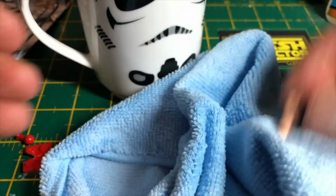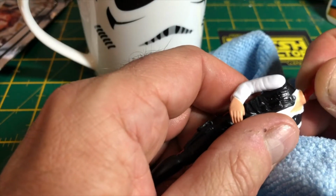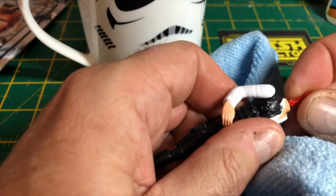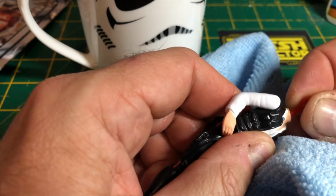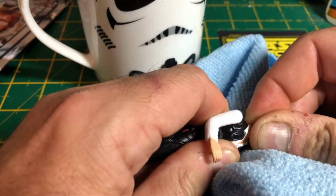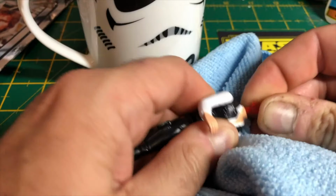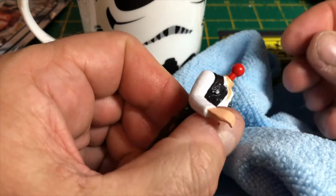I'll probably use the head somewhere else into another build, but the idea is I'm going to use the bit of Lego and see how far that needs to go into the body, as this is the first time that I'm doing this to a retro figure. I have used this method before on my X-Wing pilots, worked quite well, but not sure about the retro, so I'm giving it a go.